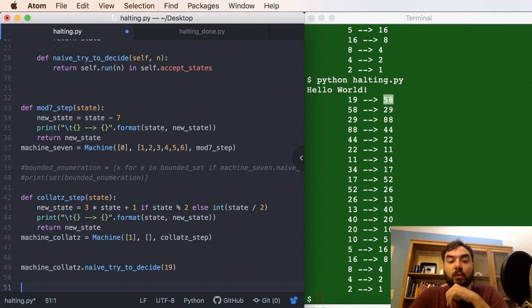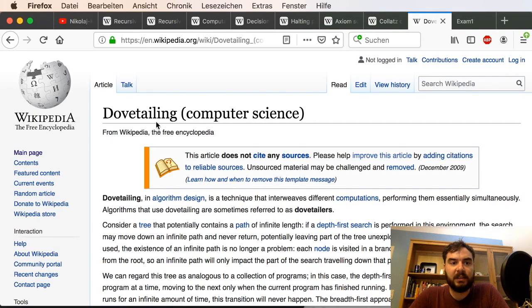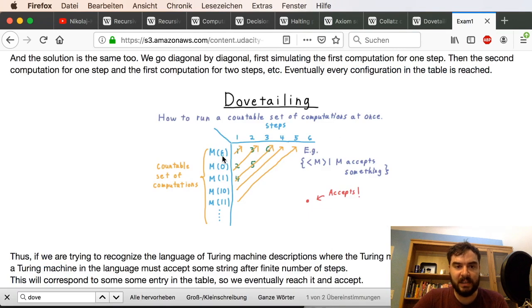And what we can do now is actually write a way to enumerate all the positive cases. All the cases that will eventually be accepted, we can enumerate them in a forever ongoing process. And for this, we will make use of dovetailing, which is how we are going to implement this sort of quote-unquote parallelization. And how will that work? Well, that's why I have this nice picture here.